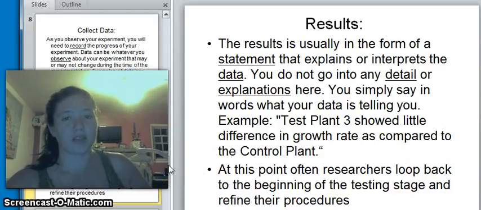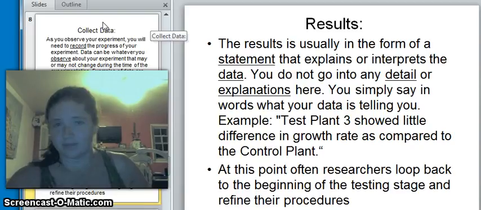When you go through and you state your results, this is when you sum up. You have done your averages. You have figured out exactly what the measurements are and what the differences are, and so you can just simply make a statement of, this is what happened, this is how it happened. So for example, in the Marshmallow Challenge, once you've gone through and had all of those towers measured of how tall, you then had the statement of, well, group 5 won because they were X number of centimeters tall for their tower.